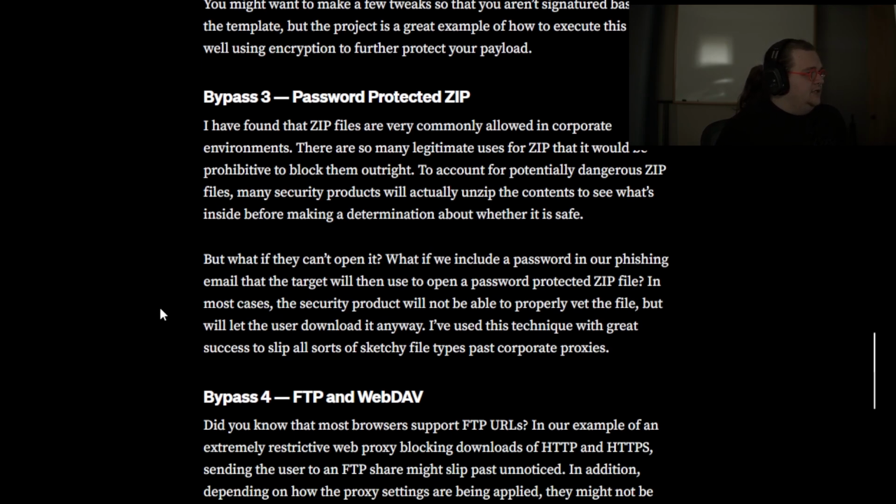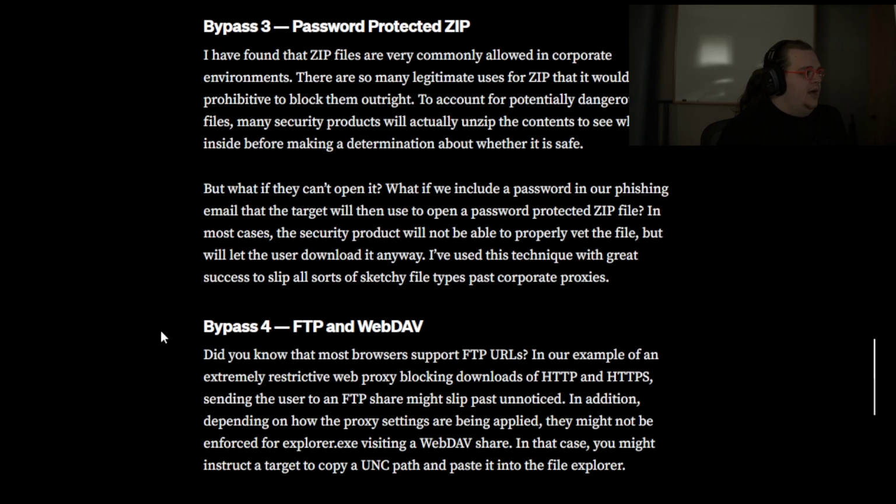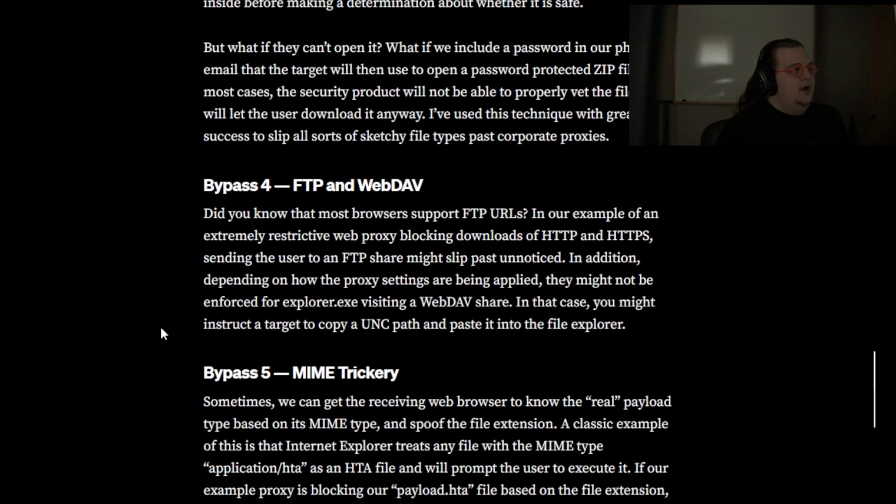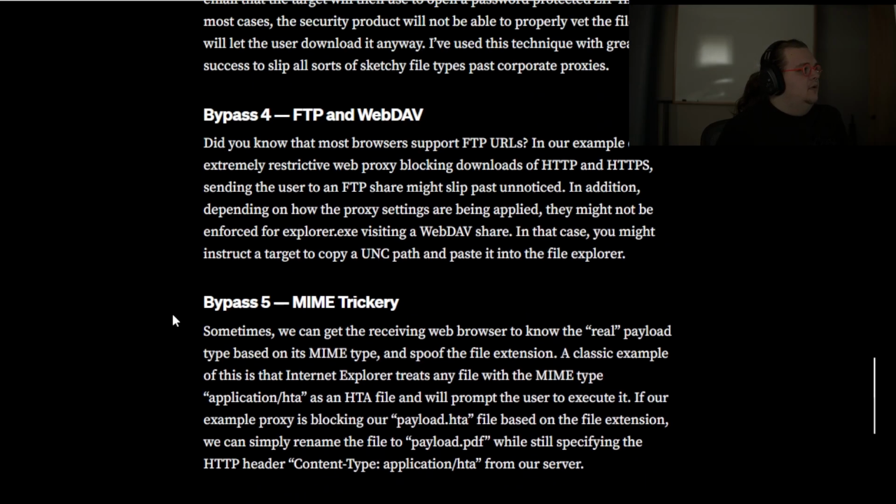What if we include a password in our phishing email that our targets then use to open a password-protected zip file? In most cases, the security product will not be able to properly vet the file. It will let the users download it anyway. I've seen this technique used with great success to slip all sorts of sketchy file types past corporate proxies. Yeah, that's a good one.